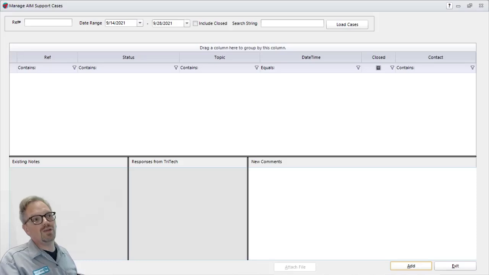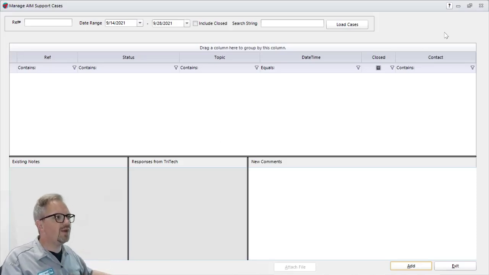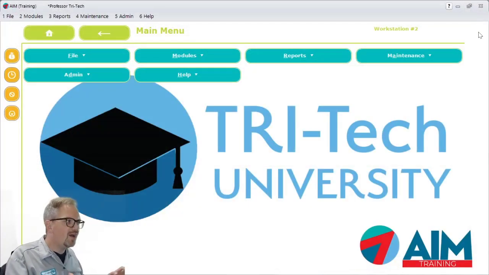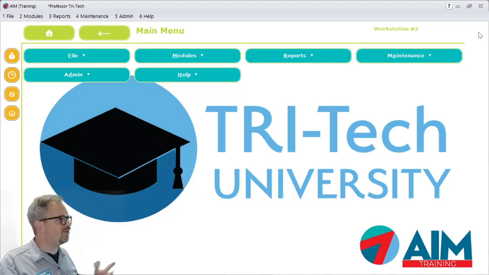And for everyone here in attendance, this is a great little function that you can use not only for keeping up with your existing support cases with our tech support team, but as you can see, to add new cases or to follow up on older cases. So I figured I'd just mention that there since Devin did have the inquiry.